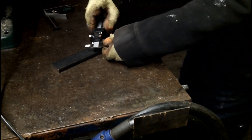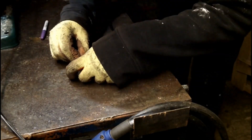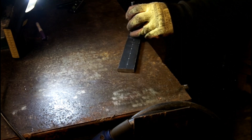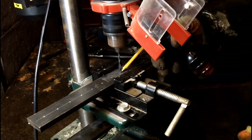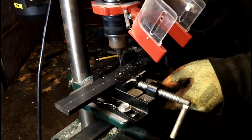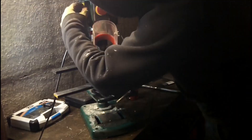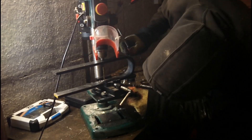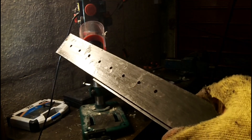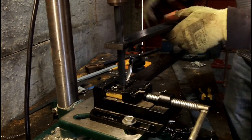Now it's ready to mark up, centre punch, and then drill the holes for the pins. Look at how much the drill table flexes — that's going to come back to bite me. Here's my incredible idea of how to keep the drill holes aligned. Spoilers! It doesn't work. But I'm going to press on to see if I can save it, going up to 12 and then 16mm drill holes.